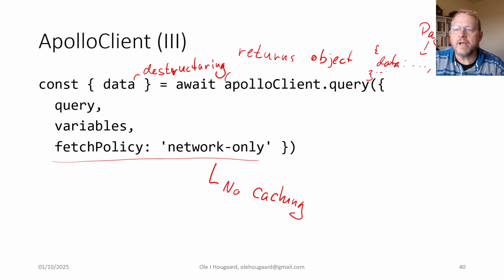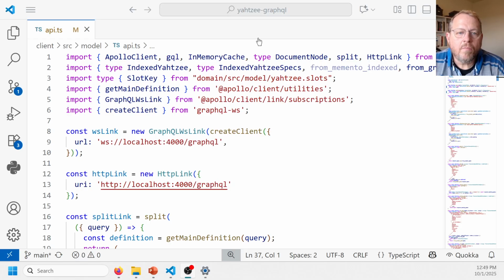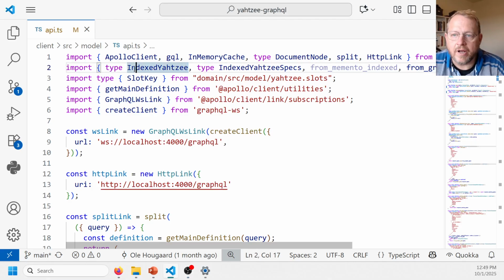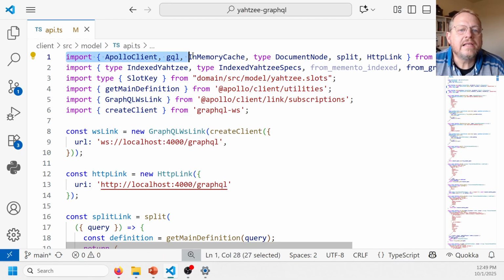Let me actually show you the code. So this is the code. You can see there's a lot more because now I have all the logic. But essentially, this is what I did before as well.